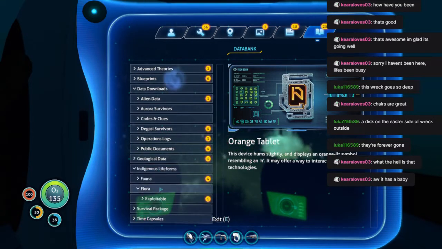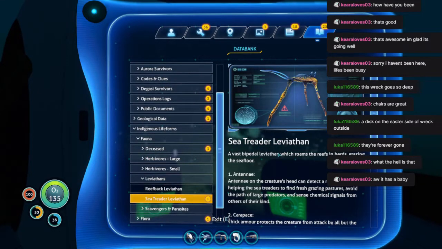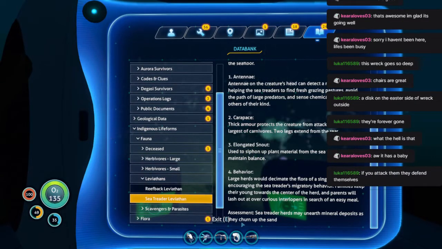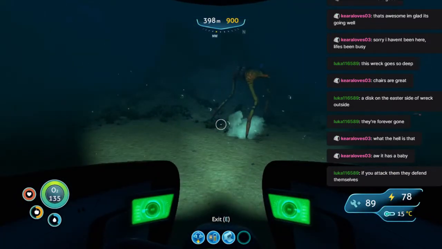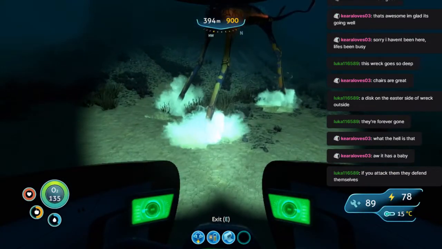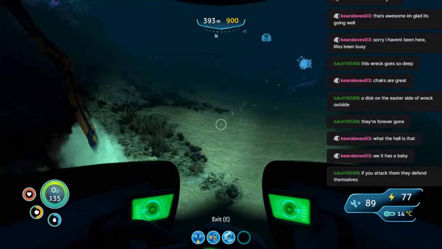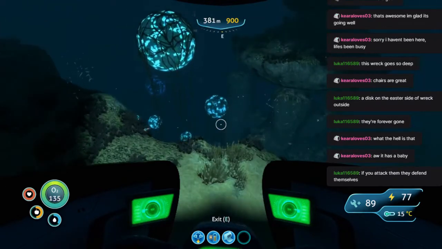Indigenous life form. Fauna. Oh, it's a leviathan! Oh, behavior. Large herds would decimate the flora of a single area, thus encouraging the sea treaders' migratory behavior. Families of the young towards center. May unearth mineral deposits. Oh my, wait, they unearth mineral deposits? Actually, yeah, to be fair, there is a lot underneath their feet. Okay, right, well, let's just keep exploring, I guess. I'm already out here.